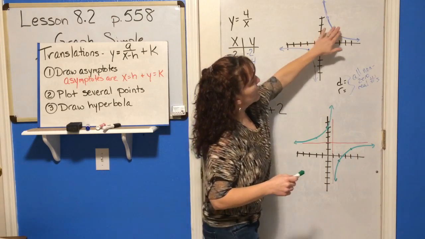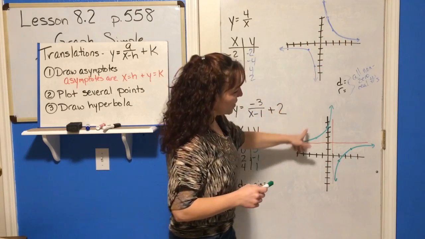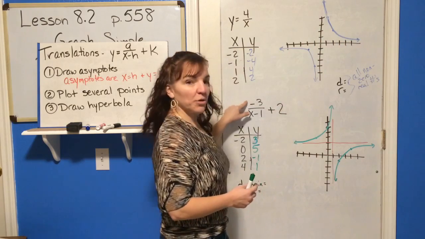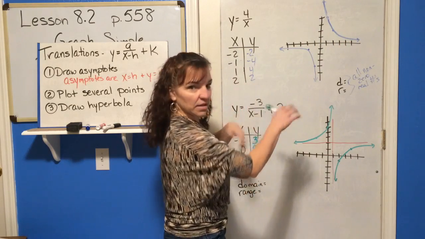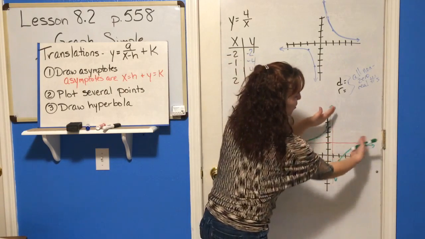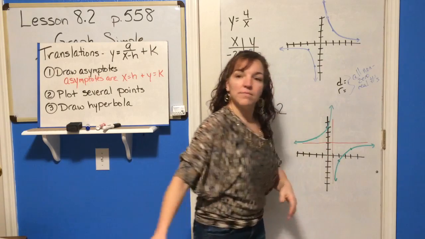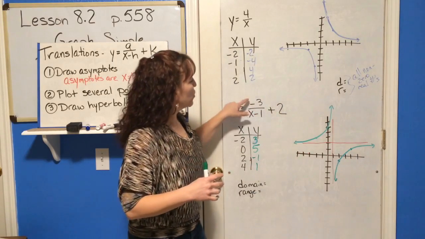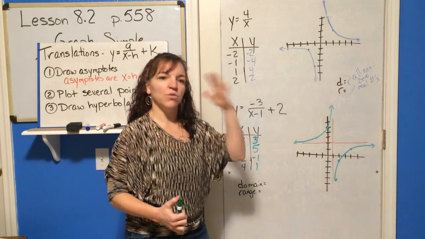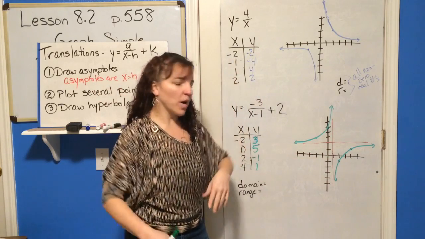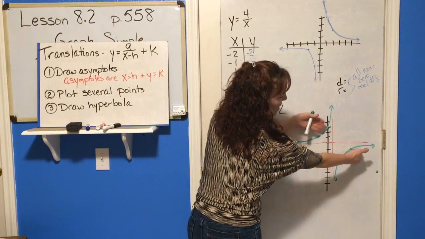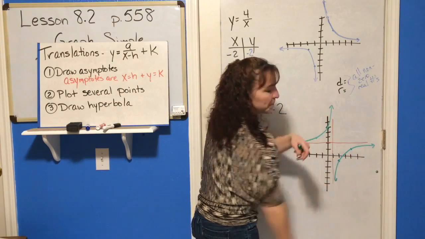You see our original graph was in quadrants 1 and 3, and now this one is in 2 and 4. What happened is, because this numerator is negative, it flips it, okay? And so it's going to shift it around so that now our hyperbola is opposite of what it was, okay? So if your numerator is negative, you know where your hyperbola is going to go. And if you have that in your mind, then when you're plotting the points, you know, oh yeah, I've got this right, or no. And you can see that now this has become the center, the vertex of your hyperbola.